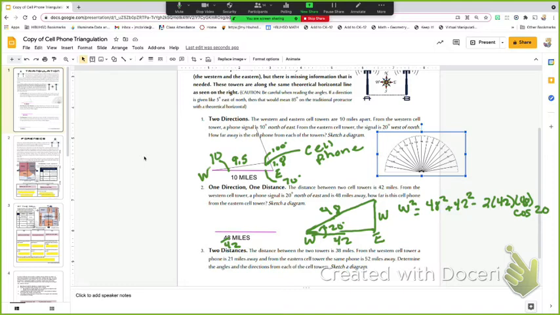So now you can type this. What I have written down here, you can go right to your calculator and type it in. You can type in 48 squared plus 42 squared, if you have a calculator or get one, make sure you're doing this, minus 2 parentheses 42. I literally type it in my calculator exactly how it's written on my paper.